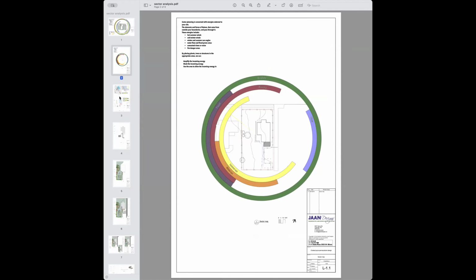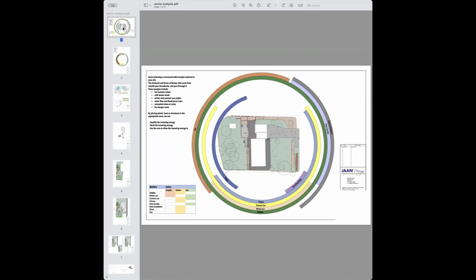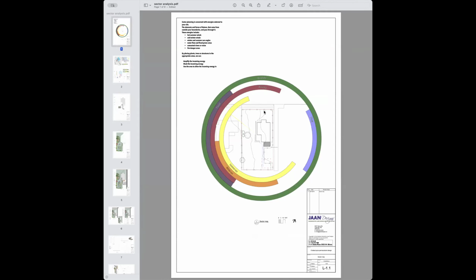And it's the wrong file. Okay, that shouldn't be on there. There we go. So that is the correct sector compass for this project. And you can see a couple things. I'm not completely north up here, right? Which I should be. And I have winter and summer sun. I have some flood sector here, privacy, there's a view corridor, and then wildlife. There's no fire. This is in a city location.